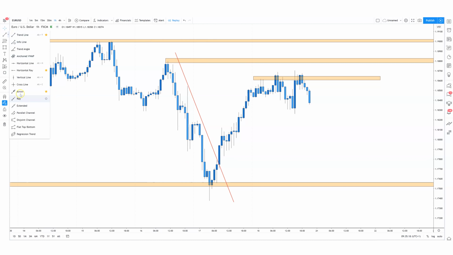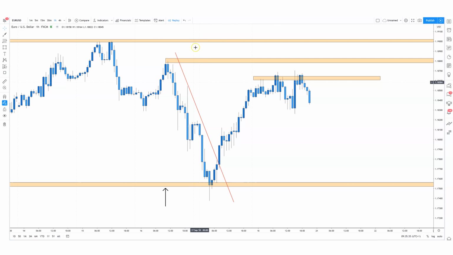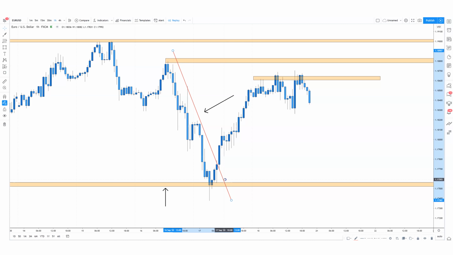So if we were looking for continuation sells outside of these two key levels, then you're looking for the market to break this structure and then come back and retest, which it never did. So with the behavior of the market breaking this trend line, meaning that any sell you took below this trend line or this key level, I like to call it a brick wall because I don't use trend lines.